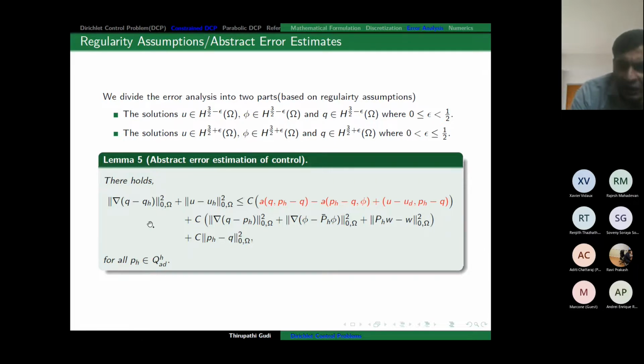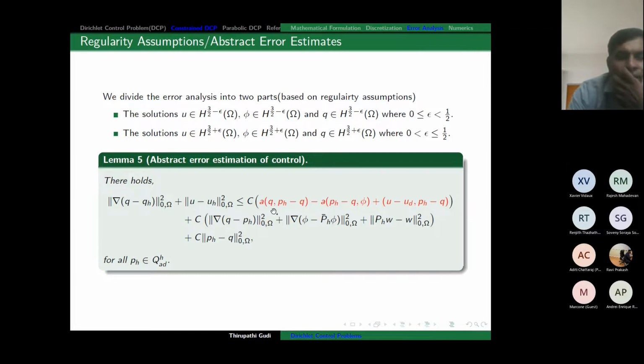So the standard energy arguments, because the cost functional has the gradient of the control and the L2 norm of the state. So that is what we naturally expect to get the bounds immediately through the energy arguments. The energy arguments give this error in the control and the state bounded by these quantities. If you look at the quantities on the right hand side, in the black color, these are all the interpolation errors. So P_H can be an interpolation of Q in the H1 norm, and same for the state, with some projection of phi, and then for W as well, and then the L2 norm of this. But because of the last inequality, this term remains as it is.